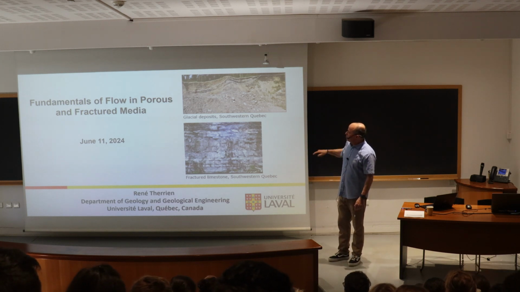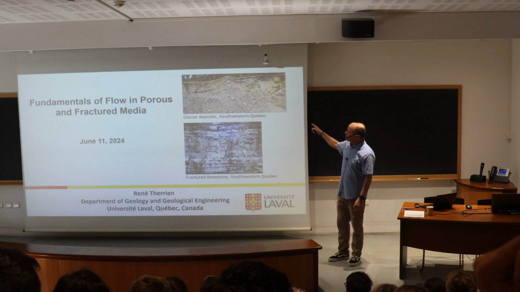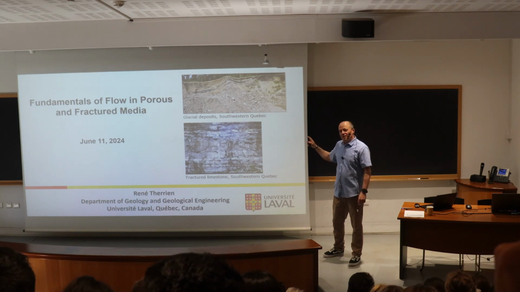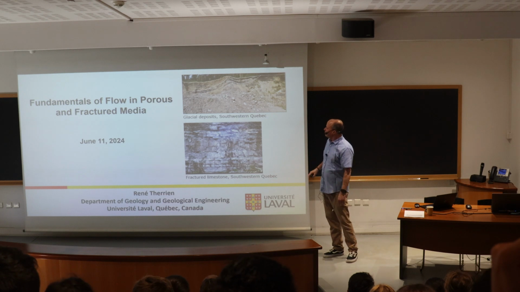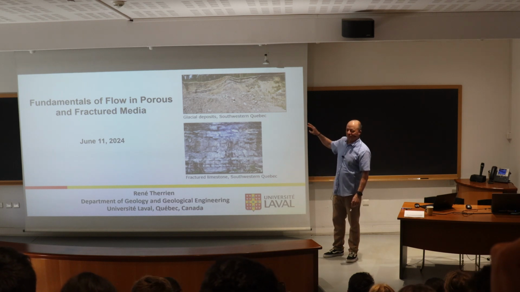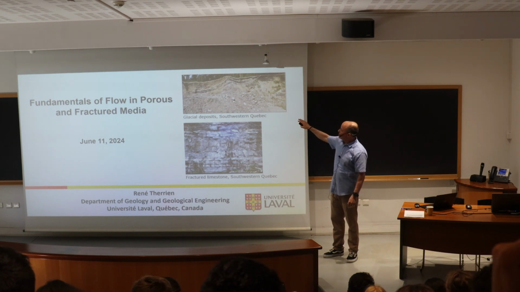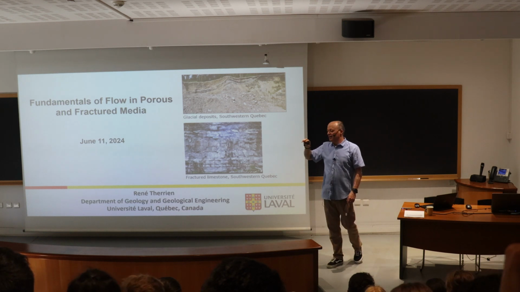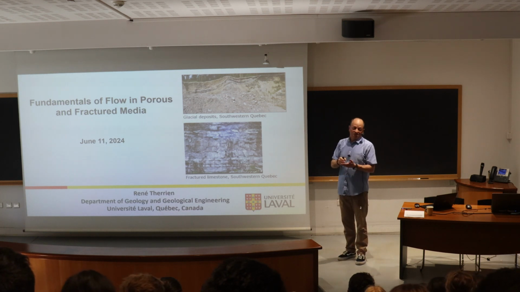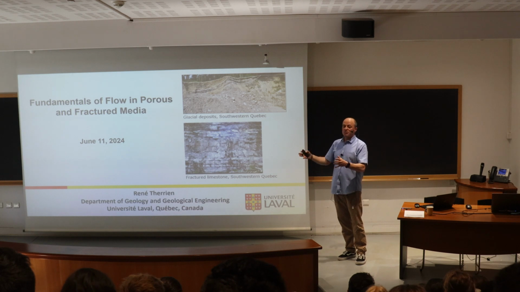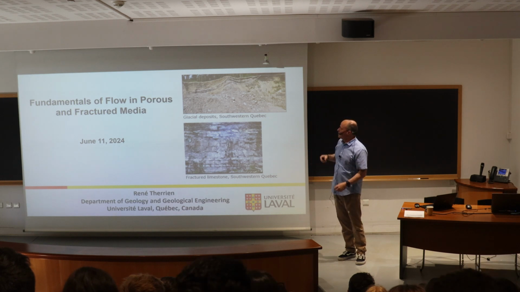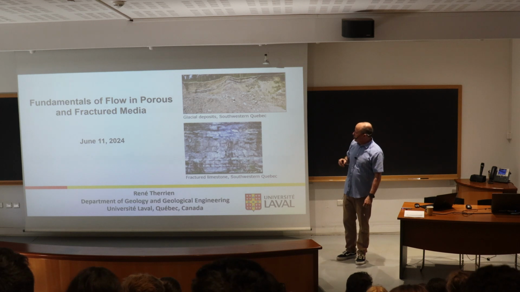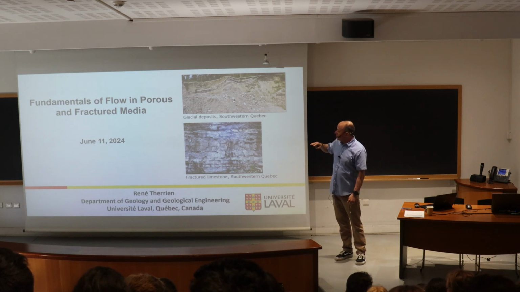I'm just showing here two types of porous media. Glacial deposits, that's an outcrop in a quarry in Quebec City. If you're at the back, you might not see that well, but it's very heterogeneous. You see some boulders at the bottom, there's some finer material at the top, so material ranges from clay till to boulder size grains here. So very heterogeneous. And then we have fractured limestone, which is also heterogeneous but has some regularity.